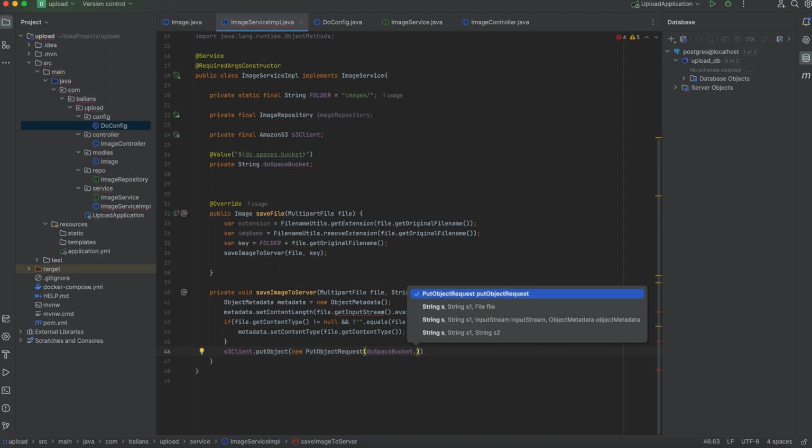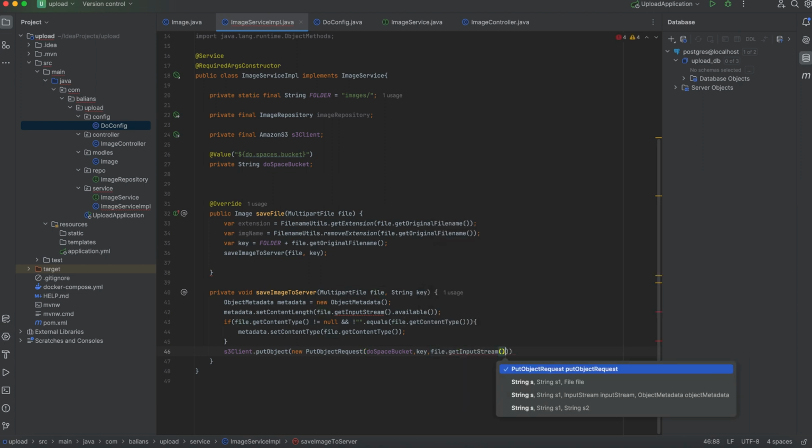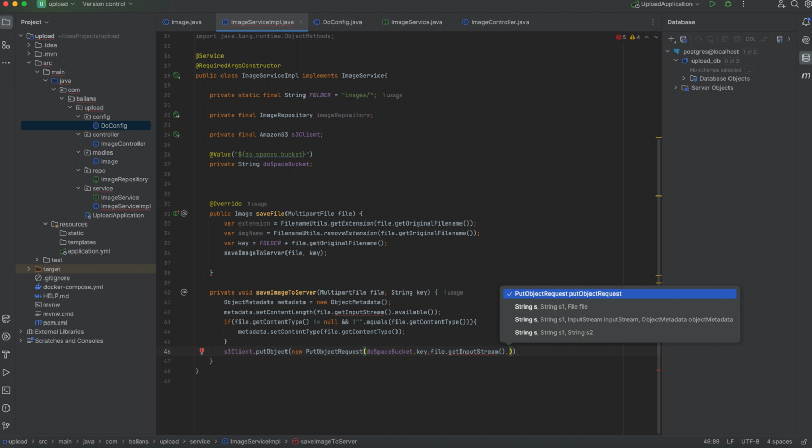We need to give the key that we have, which is the destination that we want. We need to add the file get input stream and also the metadata here. And I guess we are finished with this section.